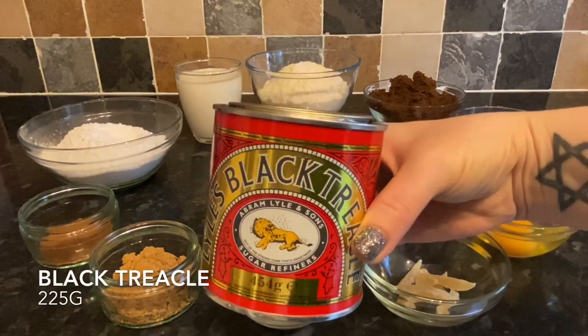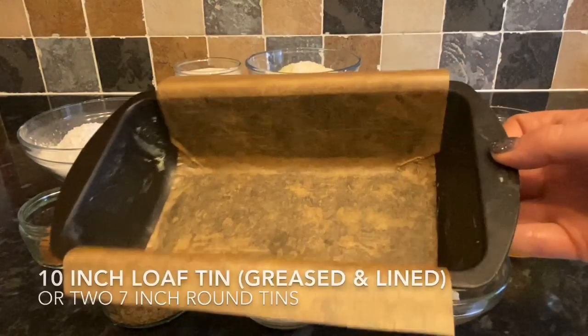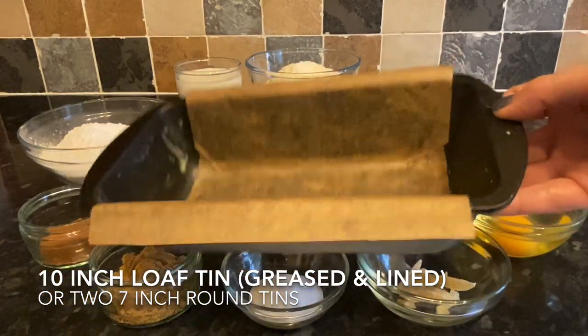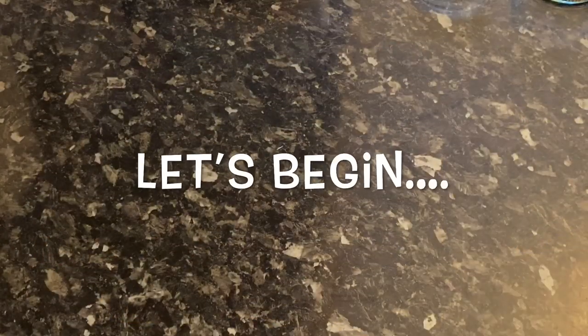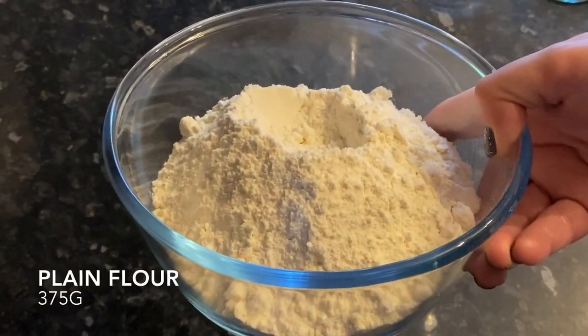So this is the black treacle that I'm using, and if you're using this size of can, you'll be using about half of this. You're also going to need some kind of tin. I'm using a 10 inch loaf tin, but you can use round tins if you prefer.